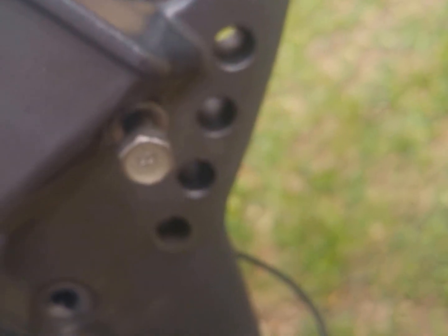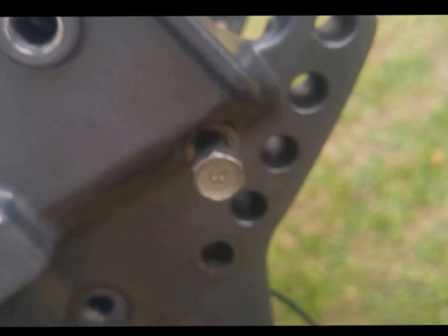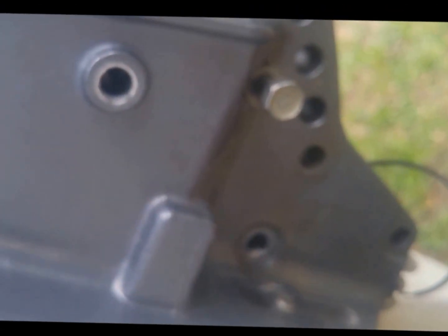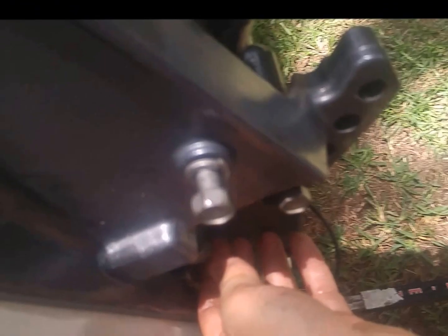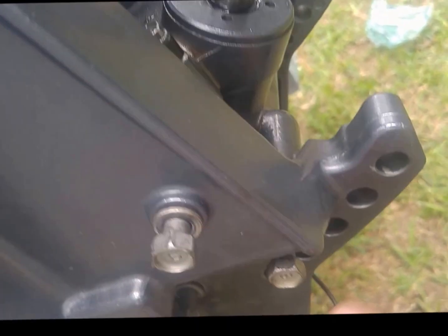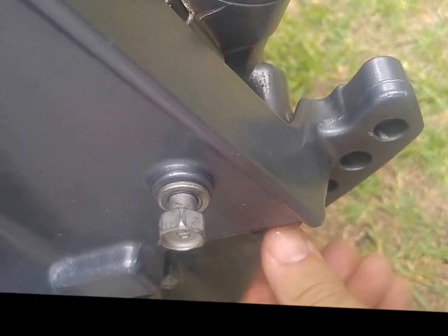But anyway, second thing, if you have a pivot point, which we've got 3 bolts in a pivot, like this one is probably going to be the easiest one to get in first, and then we'll just use it as a fulcrum to line up these other 2. It might not work the same for you, but that's just a little hint. Also, just use your fingers to start them. Again, you don't want to cross thread them, and once you get them all started, go to the other side and get the other 3 started. You want to have play to help work the other side in and to help prevent cross threading.